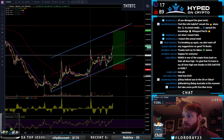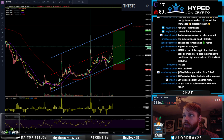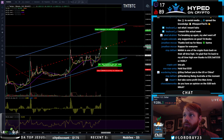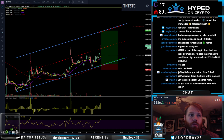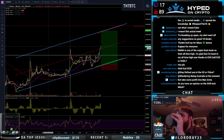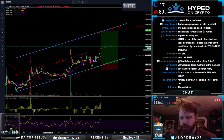There's your TNT. No divergence. Getting slightly overbought, 75 on the RSI. No problem, man. And making higher highs and higher levels of positive momentum. So, could see this continue on, or it could retrace, make a bull flag combination, make a measured move up, and that'd probably be around this area when it broke. Very low levels of volume, not high at all. It's TNT, man. Not much more to talk about.